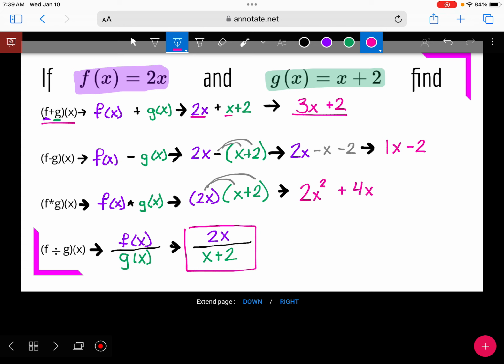For the most part, with the division, that's what we're going to do. That's it. Like I said, by the end of the semester, we're going to be able to work with these and play with these, and you're going to be able to graph things like this. They look weird, but we're going to be able to do it. So it lets us see them right now without us being scared of, oh gosh, that's too much stuff. So we're just going to write them and leave them be so that we're not scared looking at them later. Okay, so we have done all 4 of our basic operations with f and g of x.